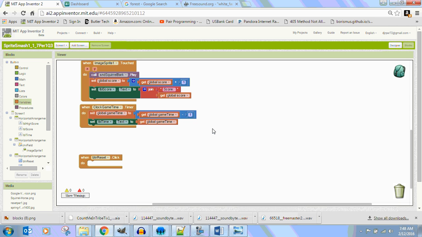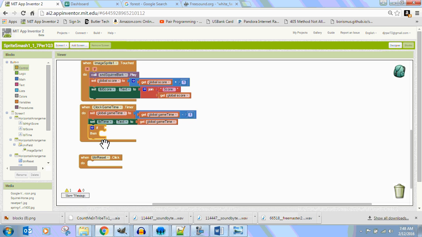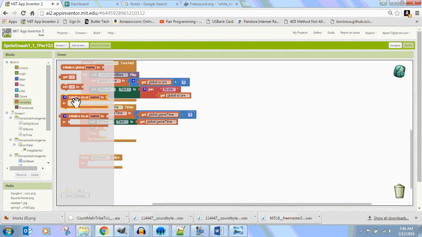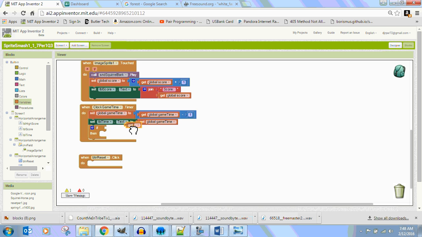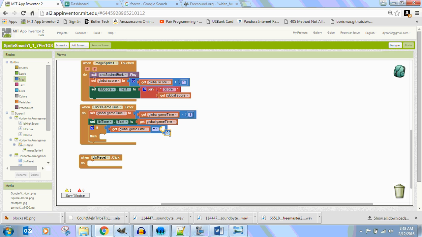Now we have to do an if statement. If not, it'll run forever. If the clock gets to 0, what should happen? If game time is equal to 0.